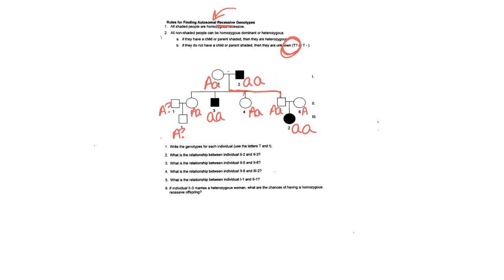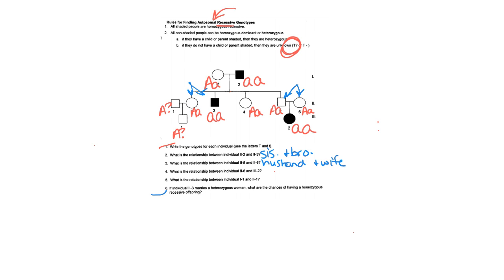So now we look at the wife. The wife, she's not an unknown. They have a child that's little a, which means she had to give a little a. So again, we look at the parents and the children to determine if they're heterozygous. And if we can't for sure determine if they're heterozygous, we just put a question mark. So we already did number 1. We do a couple of relationships here. Individual 2, 3 and 2, 4, this one and this one, they are sister and brother. Individuals 2, 5 and 2, 6, this one and this one, they are husband and wife.